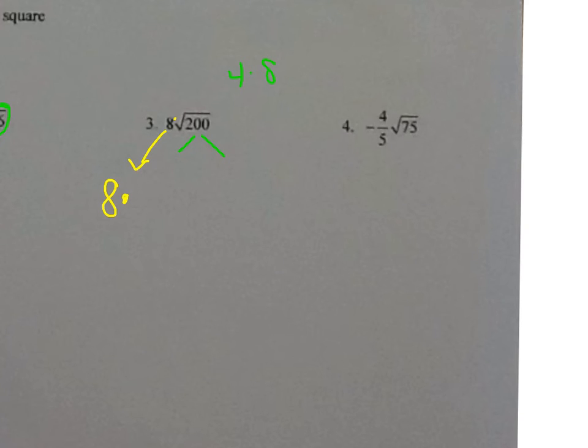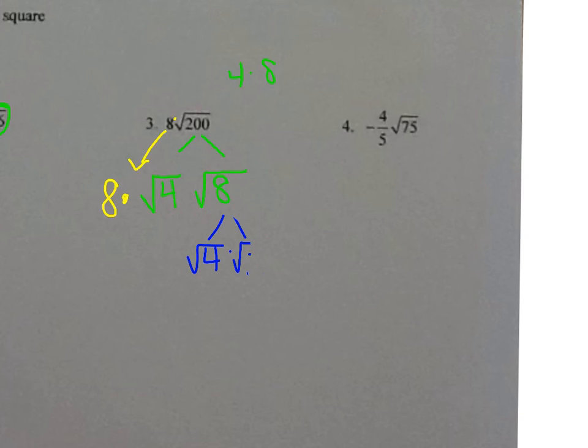Now, I'm going to show you what happens if you pick 4. So you don't need to write this down. If I pick 4, I have the square root of 4 and the square root of 8. Now, if you're not sure if you have the largest perfect square, look at the number that's not a perfect square and say to yourself, is there a perfect square that divides into 8? And yes, there is. 4 goes into 8, right? The square root of 4 times the square root of 2. So since that can happen, then 4 is not the largest perfect square. You could do it like this, but you have to do more work. That's why it's easier just to pick the largest perfect square.